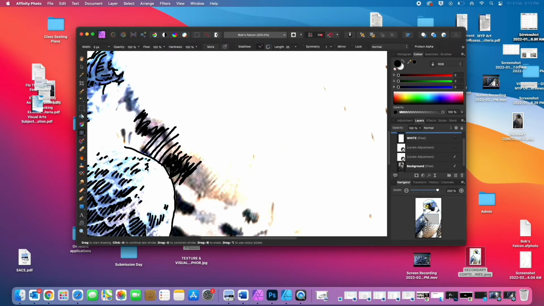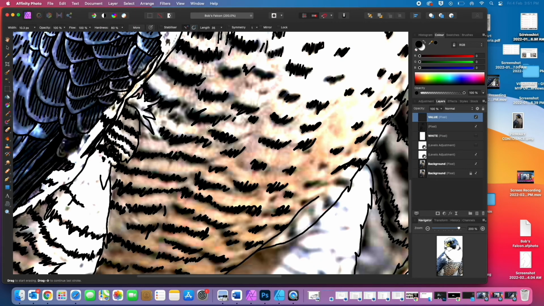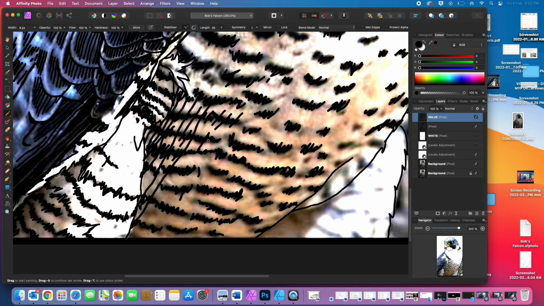And then I start adding a value layer. It's a good idea to do your values on a separate layer. So I work in the textures for the stripy areas, but on the neck and the belly of the falcon, there's a texture which is the linear stripes, the dark black bands of pattern on the feathers. But then there's also the shadows underneath the belly and in this part of the neck, and it's important that I show that so that it creates the illusion of form of the falcon.